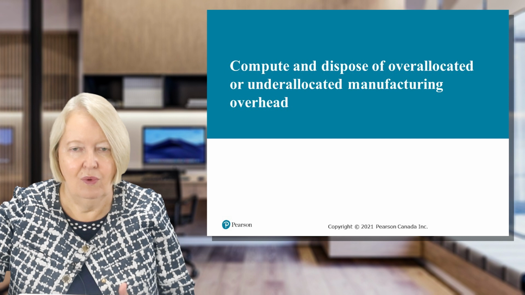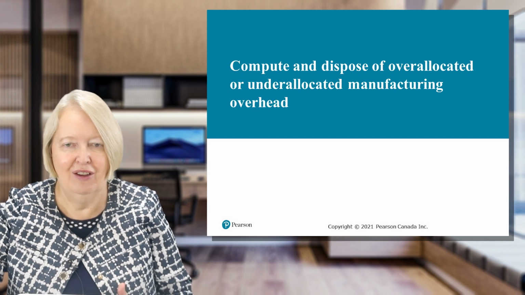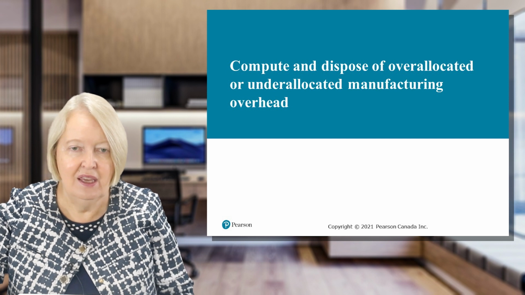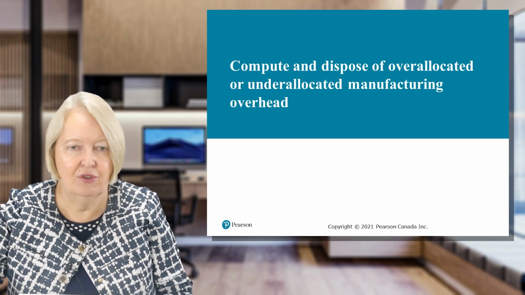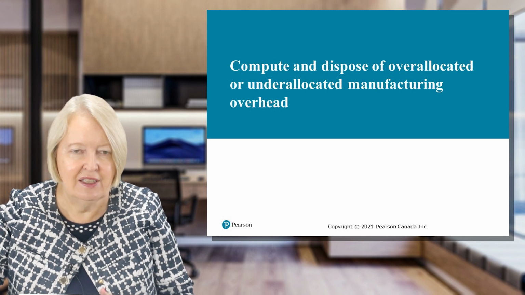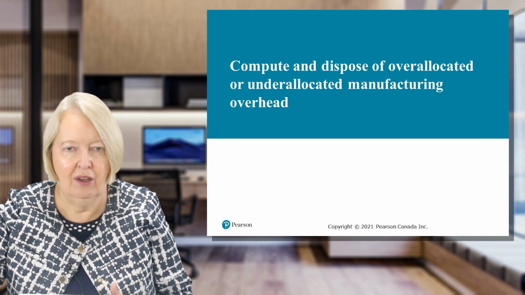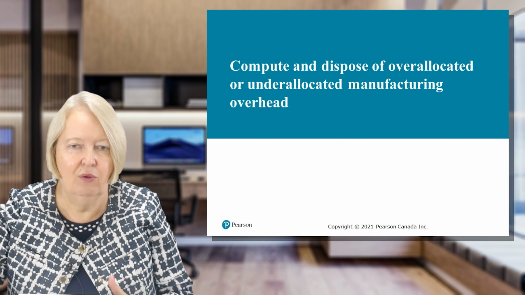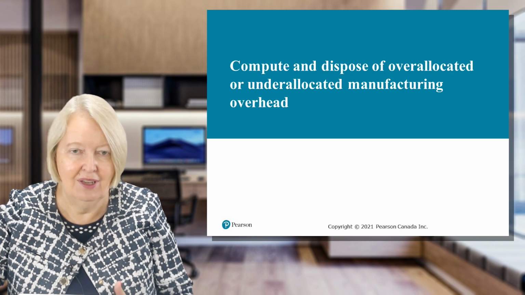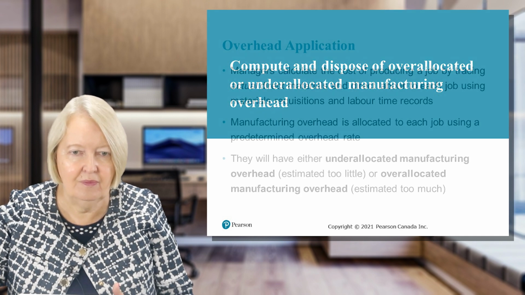Of course, when you're estimating overhead, by the end of the year, you're going to know the exact amount of overhead, and some of your estimates could be a little over or a little under. So you end up over-allocating or under-allocating manufacturing overhead. So at the end of the year, you have to adjust for that and dispose of it.